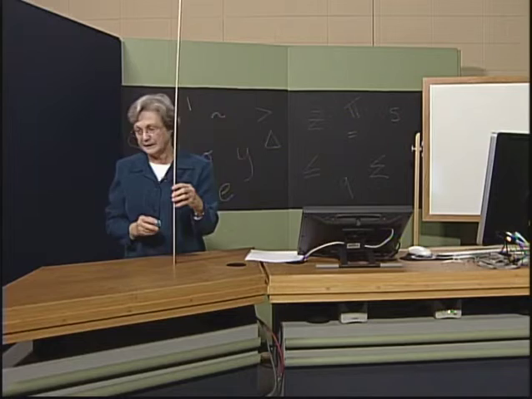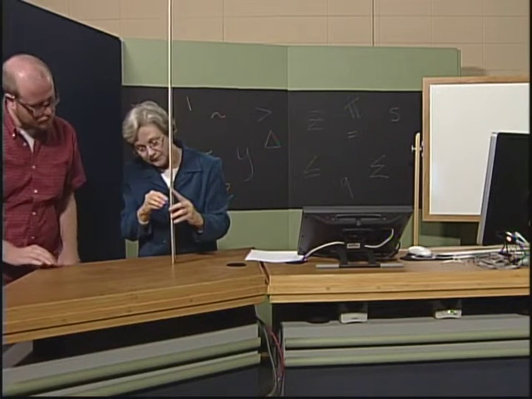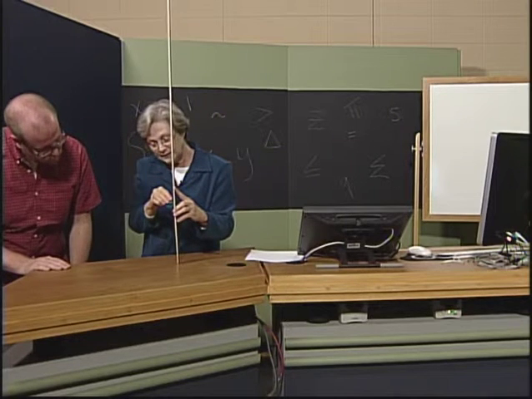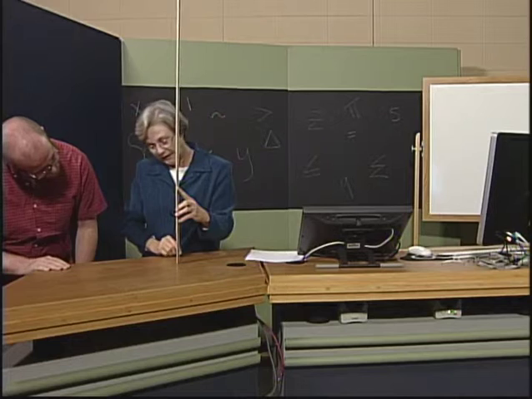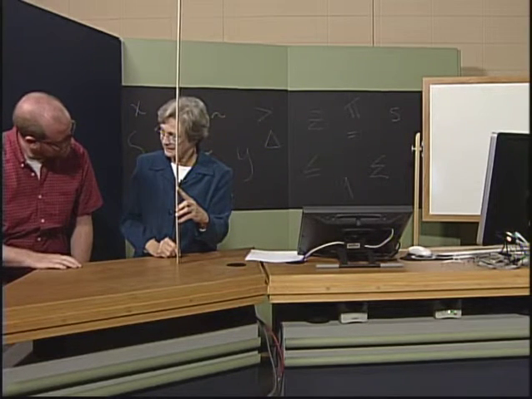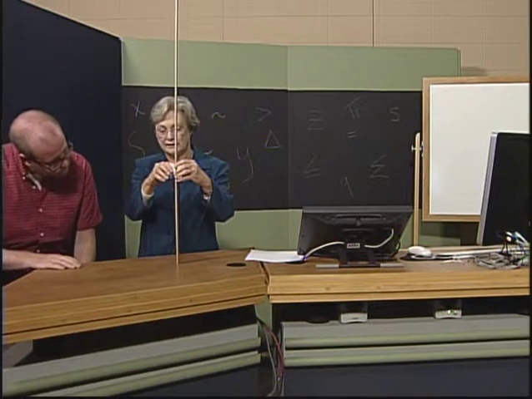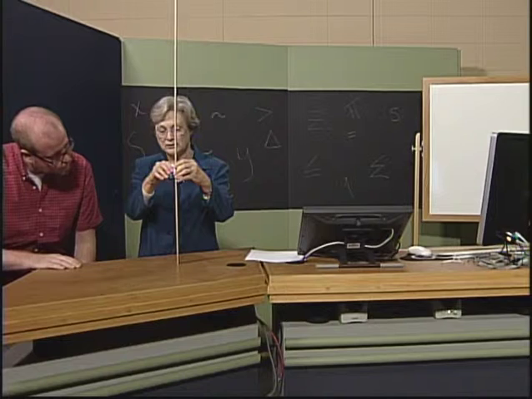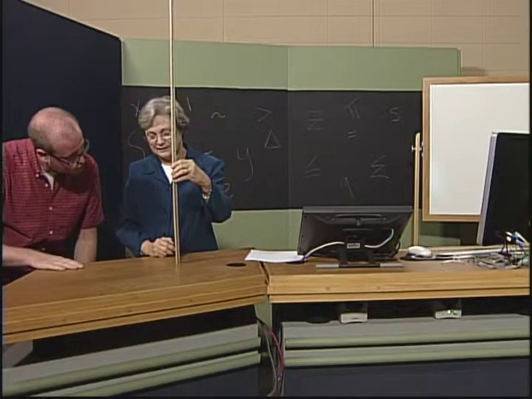So Brian's going to help me again here. He's going to come over here, and I'm going to try dropping it from 20 centimeters. And Brian estimates it bounced up to about 15. 15, okay. And we'll try one more just to get the idea of it. For 30 centimeters, it looks like it went up to about 23.